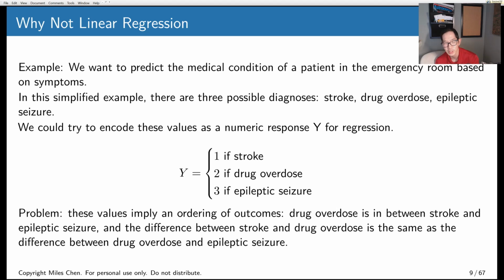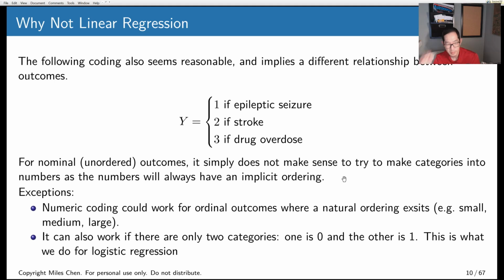And trying to treat something that is categorical as a numeric thing just doesn't really work, okay? Even if you only have, say, 2 responses, and you code one as a 0 and the other as a 1, linear regression by its very nature produces a line, which means it will extend above 1 and extend below 0. You'll get negative numbers, right? And that doesn't quite have an interpretation, right?